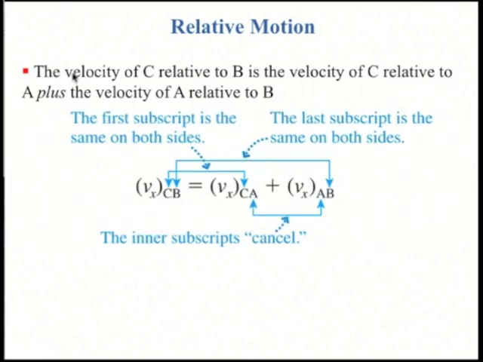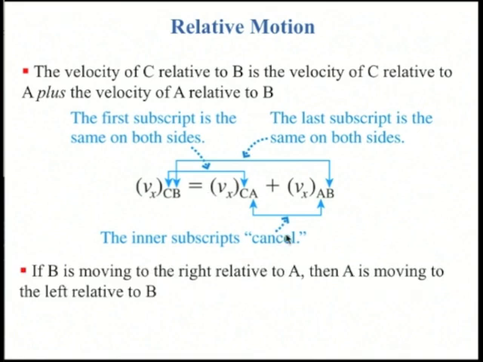So it turns out that the velocity of Carlos relative to Bill is equal to the velocity of Carlos relative to Amy plus the velocity of Amy relative to Bill. And that's one of the reasons we set up these subscripts this way. If we say v sub c b, it's equal to v sub c a plus v sub a b. These inner subscripts a kind of cancel, and the outer subscripts become the subscripts of the first one. So this is a nice little trick of the notation to help you remember how to add velocities. So if Bill is moving to the right relative to Amy, then Amy is moving to the left relative to Bill, meaning that if you reverse the subscripts, you get a negative. So v a b equals negative v b a. And that'll help you set up these equations.